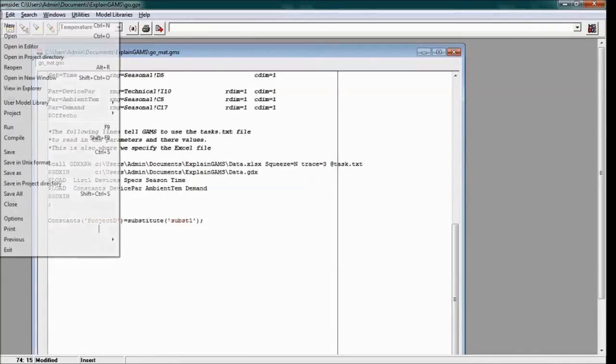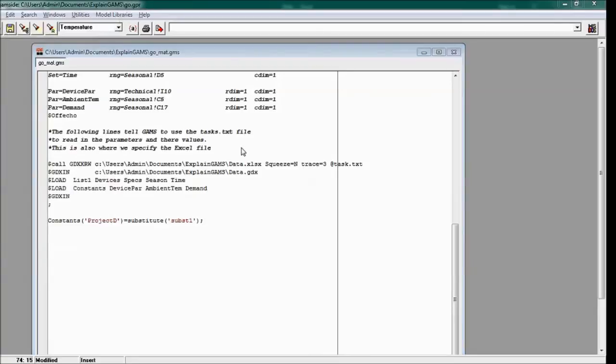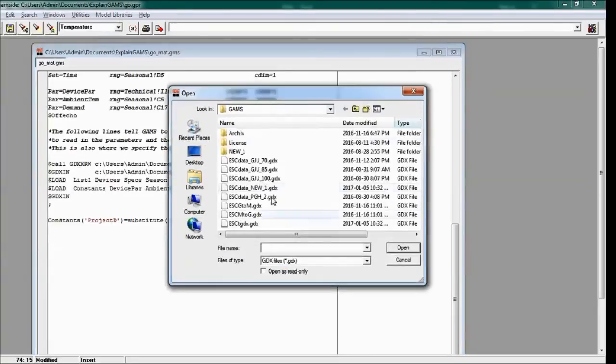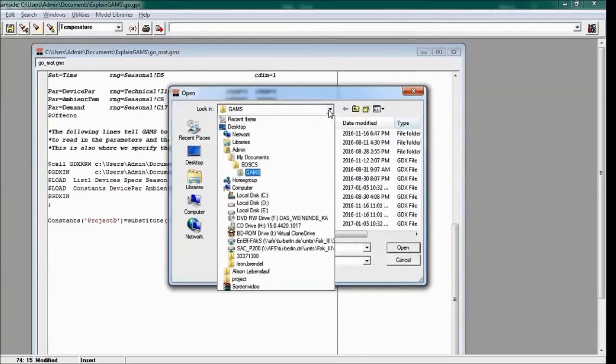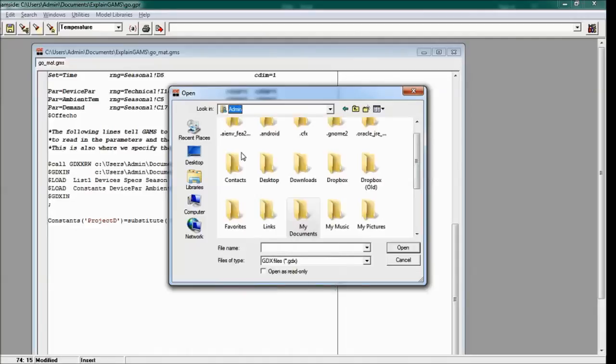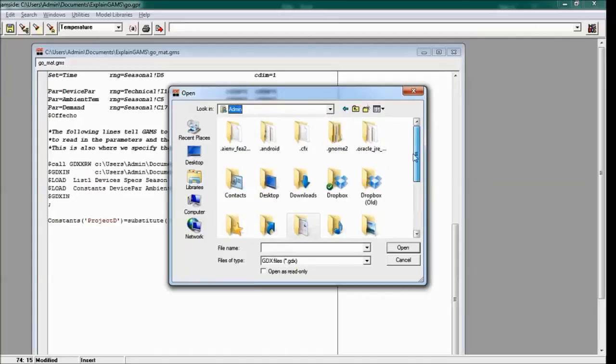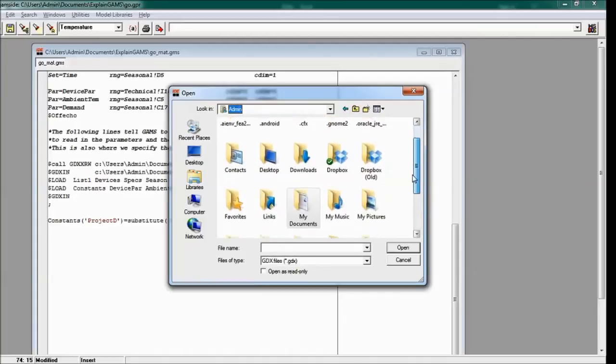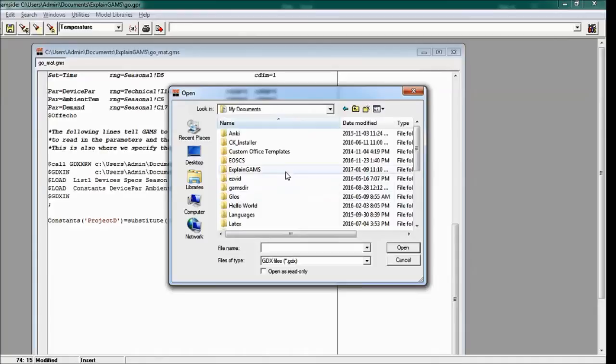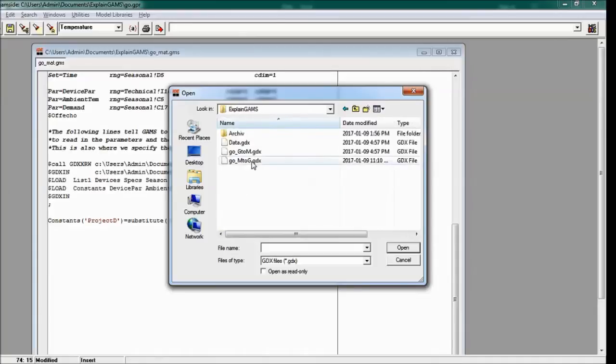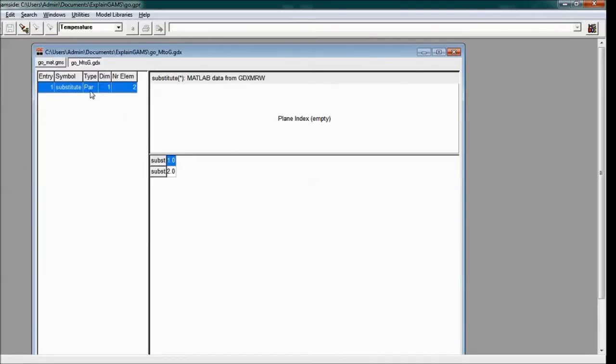Now let's open it to see what we have in there. That's the wrong directory. GAMS optimization Matlab to GAMS, and there we have the parameter substitute with the values subst1 and subst2, 1 and 2.